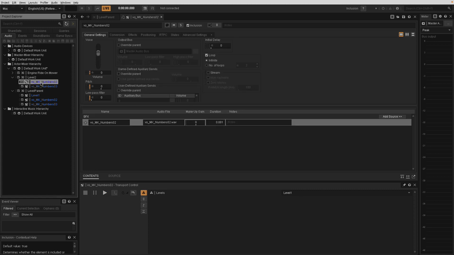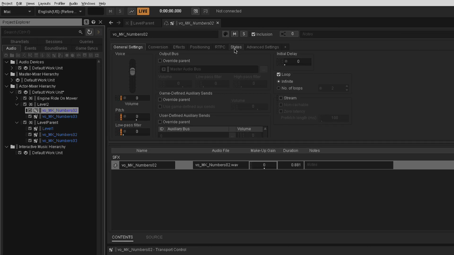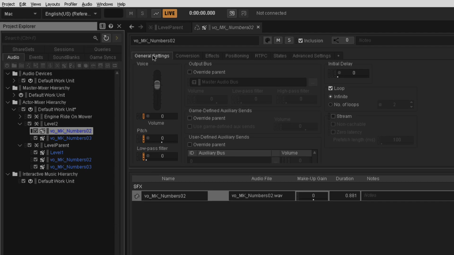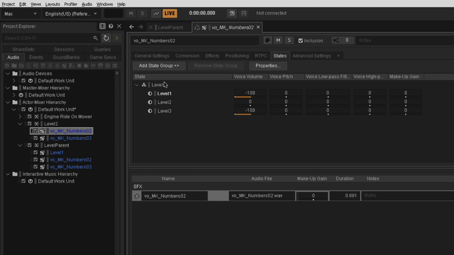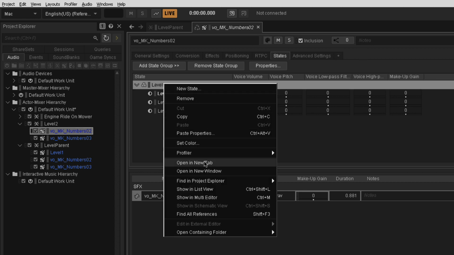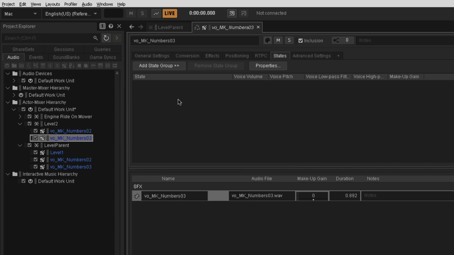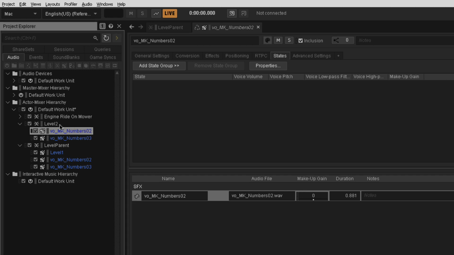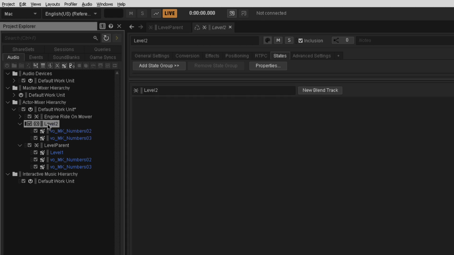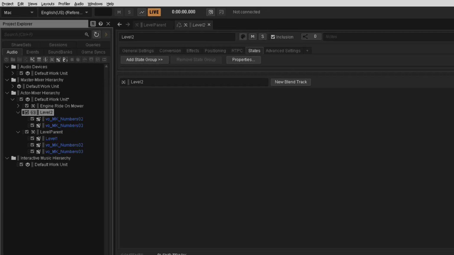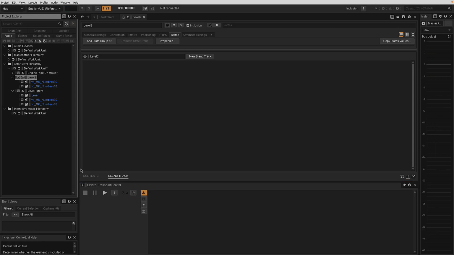Oh, and I did not hear them because we copied them, but we're keeping some of the values from the previous iteration. So we need to get rid of our state information, because we're not using that now for this purpose. So I'm back to our level 2, 3, 3. All right, so we heard that. We heard the 2, the 3. We heard it's looping, so that is working.